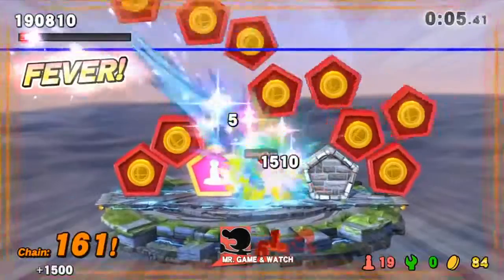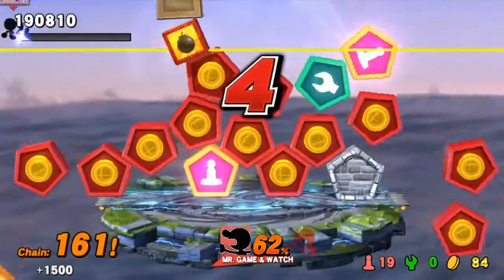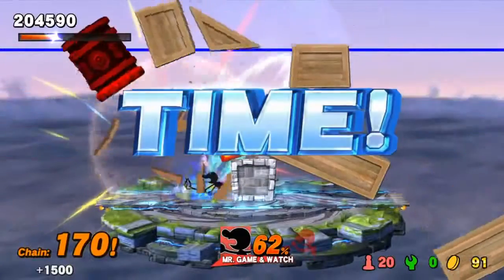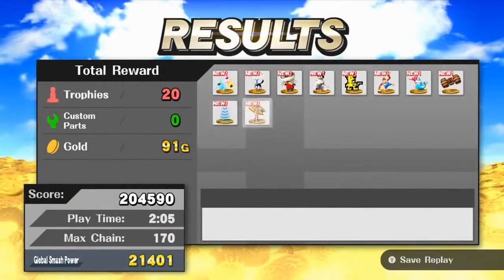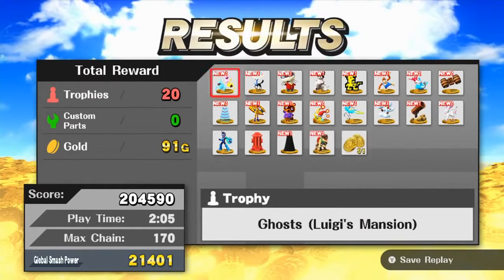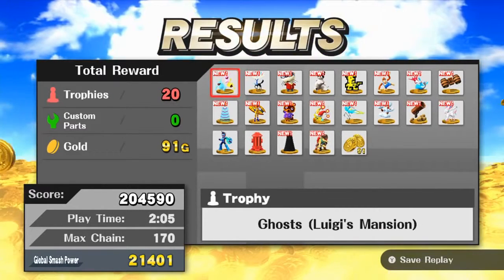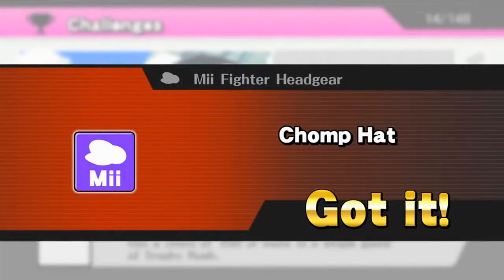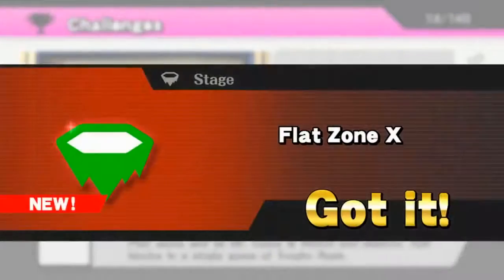Now, can you guess what this unlocks? Well, it's Mr. Game & Watch, so of course it'll unlock a Mr. Game & Watch stage, and that is, wait for it, after the results screen. As you can see, we've got lots and lots of trophies there. Good mode there for trophies. After the results screen, you will receive the unlock stage of Mr. Game & Watch's very own Flat Zone X. There it is, okay.